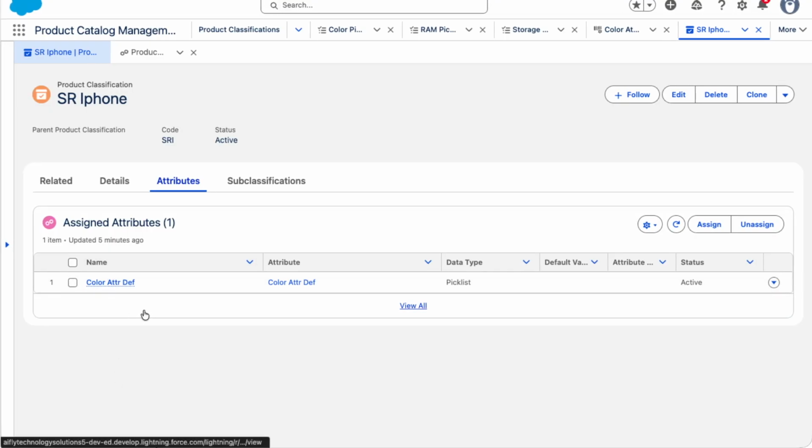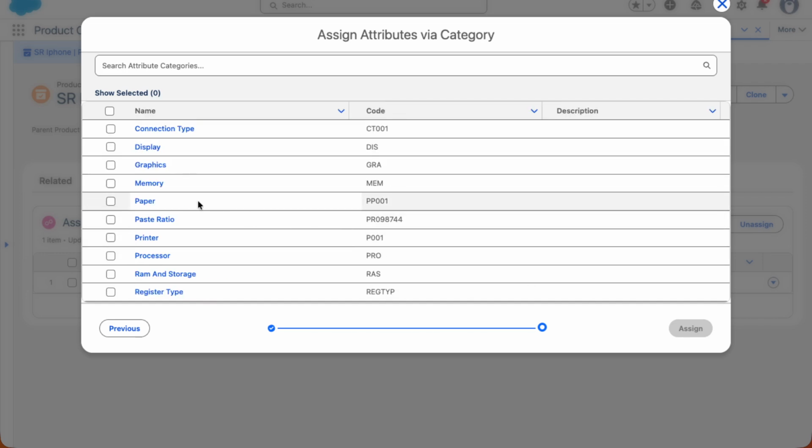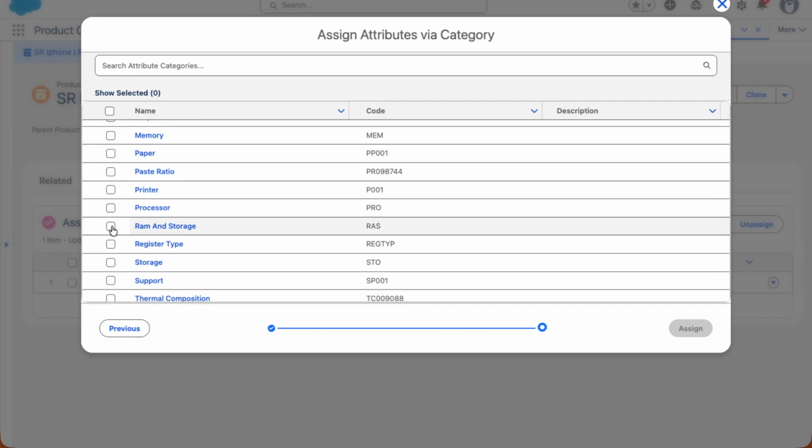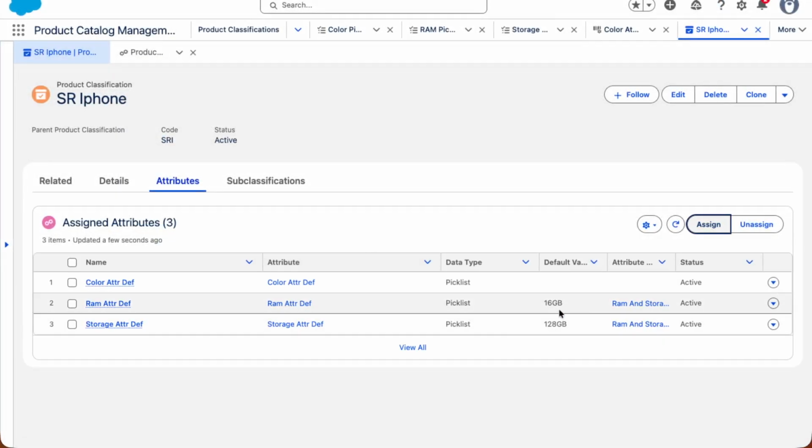I deleted both of them because we need to categorize them in a different category. So let's assign a value: RAM and storage, this one. Once I click on it, you will see that it gets assigned.